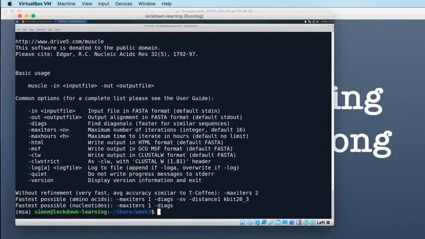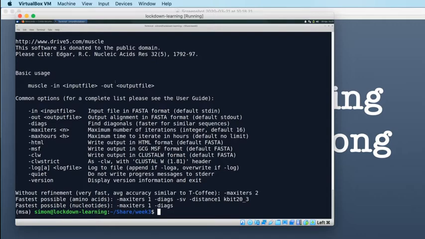Okay, so that's that. In input file, out output file. We've got some other settings here. Let's read about the input file. Okay, so -in is an input file in FASTA format. Default standard in, but we're going to want a file because we want to keep our input file on the disk. So it's not saying multiple files.